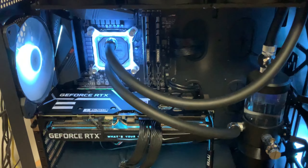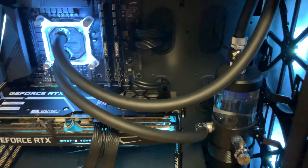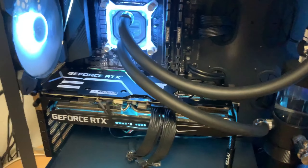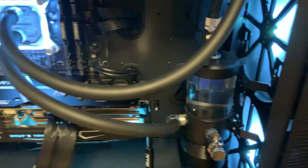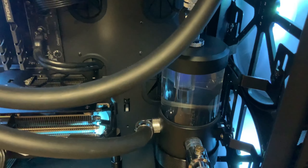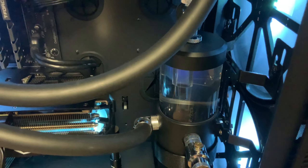So that's about it. I'm hoping that this is the last time I ever have to replace tubing on this build. So far everything seems to be working okay. The coolant inside the reservoir is still very clear — it doesn't really happen with the soft transparent tubing I've been using, so it's a good sign.